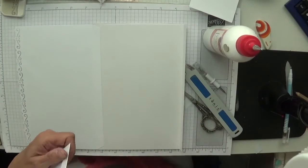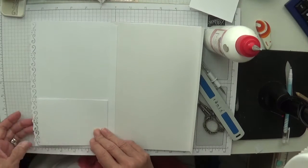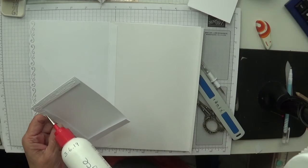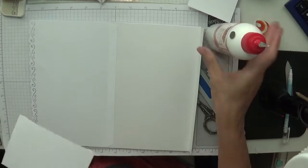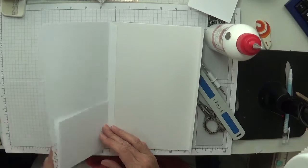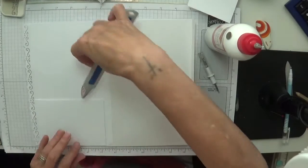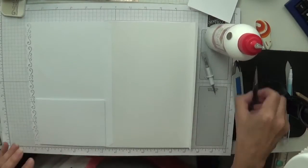So I'm making it up as we're going along. So let's just check that again. That is going to fit along there beautifully and it won't interrupt our gorgeous pattern on the other side. Isn't that beautiful? Do you know, it's all trial and error when you make albums. You get it right sometimes, sometimes you don't. You know what works and what doesn't. Just have fun. Add all these little elements, and make sure that's right down the bottom. And that we're going to stand that up so we can make sure it doesn't impair us closing our pages as well. So that is perfecto. I'm just going to make sure that's in there beautifully. Lovely, lovely, lovely.